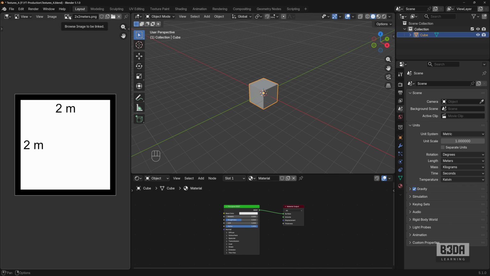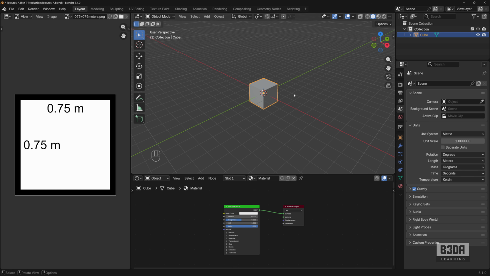I didn't make these images in Blender. Those are the textures that I usually use when I'm giving a workshop or live training about Blender. I have this other one here with 1 by 1 meter and 0.75 by 0.75, 75 centimeters. By the way, the workflow that I'll be explaining in this tutorial works the same way for either the metric or imperial system. You just have to make the conversions.